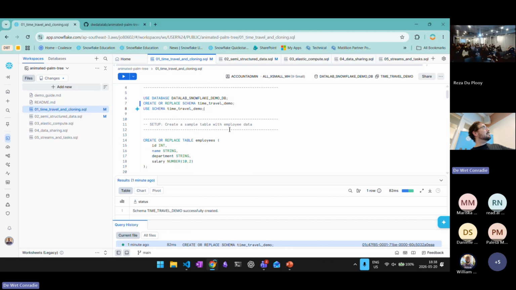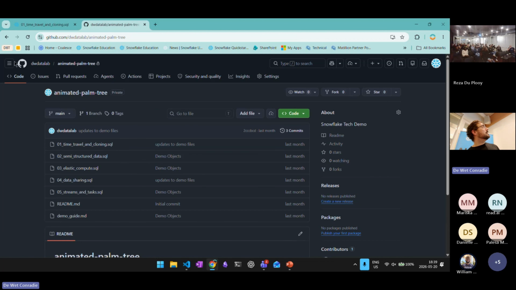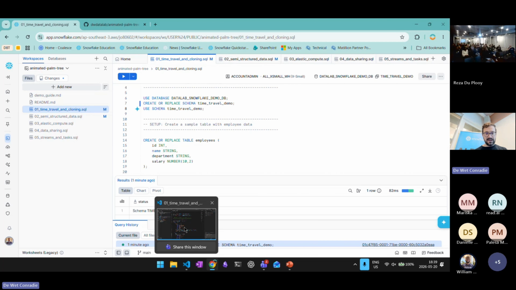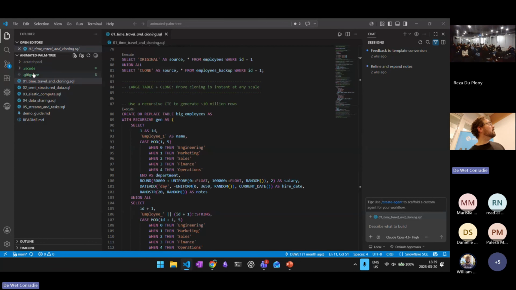This is your standard interface now. It's called a workspace within Snowflake. This is the canvas you'll be working on if you've got a Snowflake account and you've opened it up. What you can see here is that this workspace is actually connected to a Git repository. Here we can see that same Git repo, and you can see that there are some modified changes. So in terms of your dev workflow, you can create branches and push directly from here. You're not strictly limited to using Snowsight. If you're a Visual Studio Code person, fine. Same thing in here: I've got my repo connected, I've got my Snowflake connected, there are all my queries. Happy days. I can interact with the data.